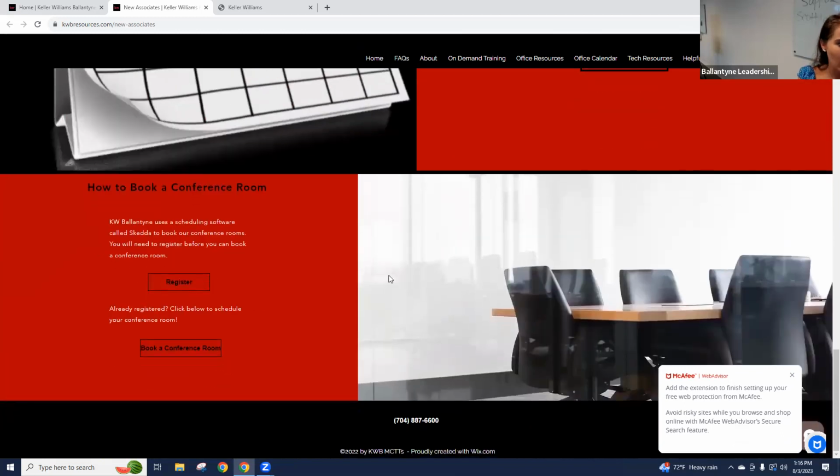And then at the very bottom here, there's some insight on how to book a conference room. So here at KWB, we do have several different conference rooms. I believe we've got 6, and they do vary in their capacity. So we've got any that are smaller from 4 people all the way up to 10 people in the Susan George room. So if you guys are ever looking to utilize one of the conference room spaces, you are welcome to do so. We usually recommend that you use those mainly for client consultations, for coaching conversations, anything that really kind of involves another person.